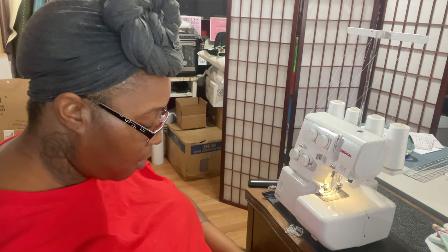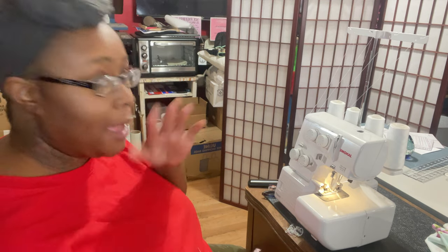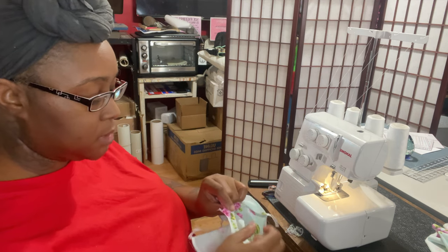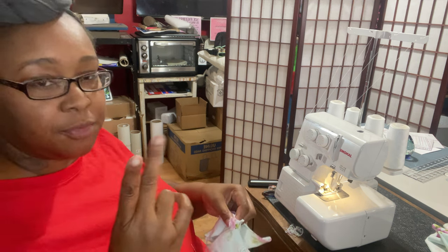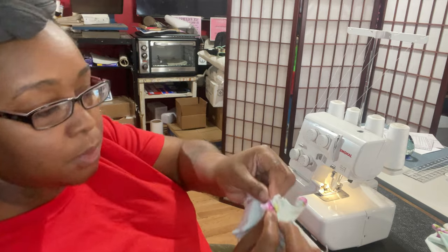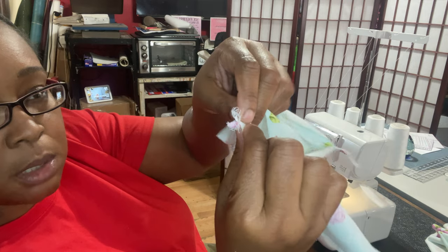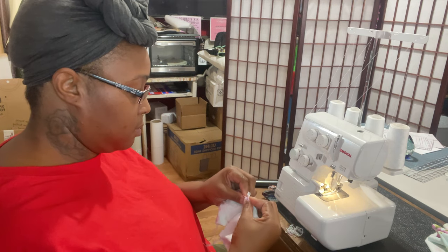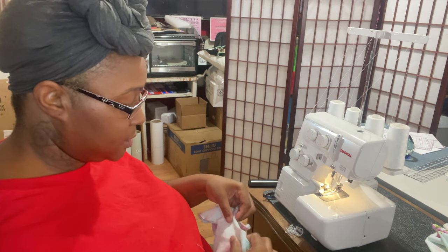So now we're gonna do our crotch. Now I am gonna pin this because I don't want my crotch seams moving. So I'm gonna take my crotch and I want the folds different so they'll nestle easier together. So we're gonna take them right there and we're gonna do one seam to the left and one seam to the right, so it's kind of like a little butterfly. I'm gonna put a clip there so I make sure that I keep my seams together.